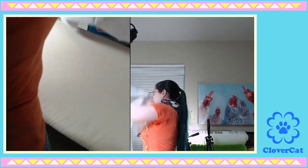Alright, so here's the little doggy fabric. It looks like little spots from there. It's so tiny. Tiny little dog heads. They're so cute.